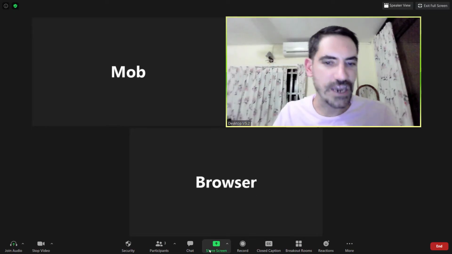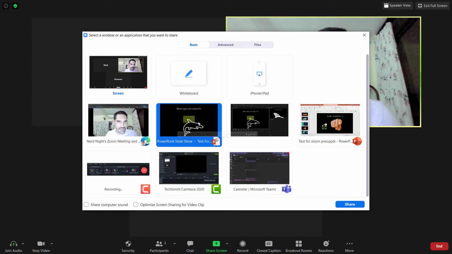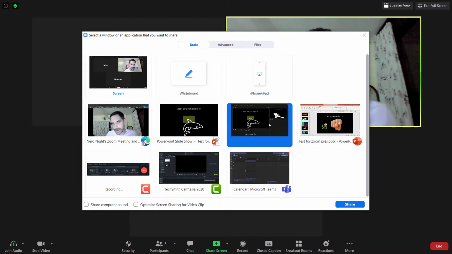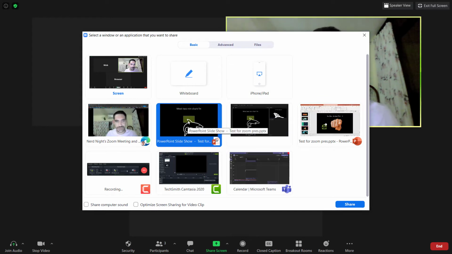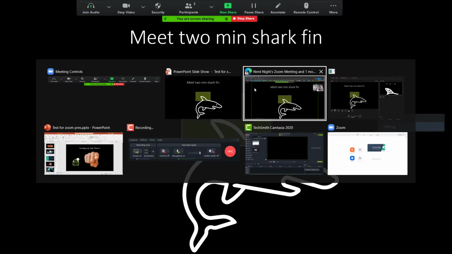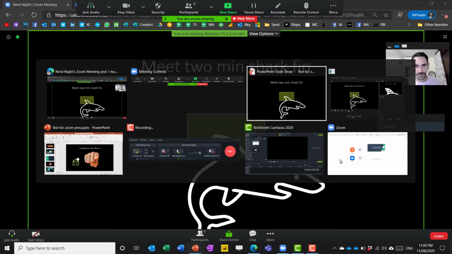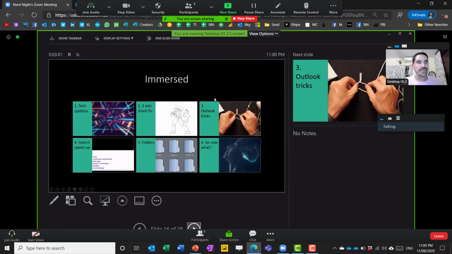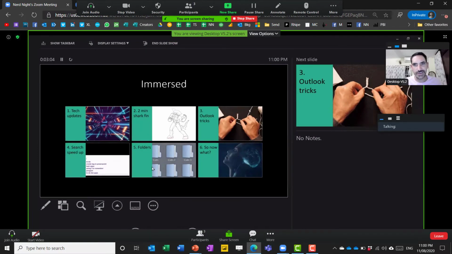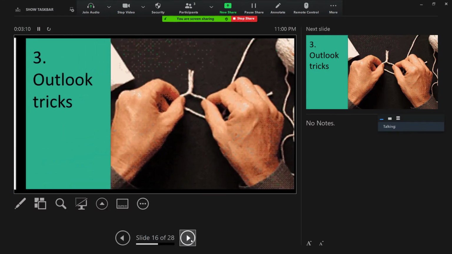If I want to share it through share screen, I do get some interesting options. I can share the presenter view with the notes and the other stuff, or just this. But whichever one I choose, it doesn't really work. I click share. So just to show you what it looks like from the other person's perspective, I can see this. But then as I go to the next slide, it just shows it to me with the presenter view. So it doesn't really work in this way.